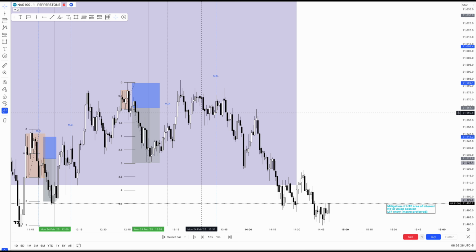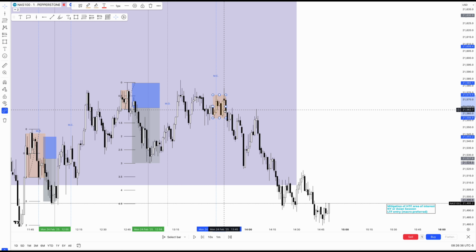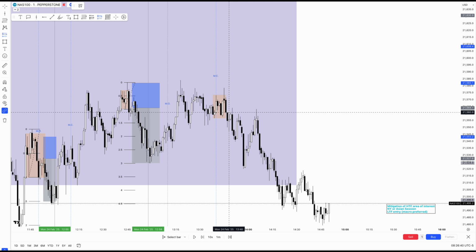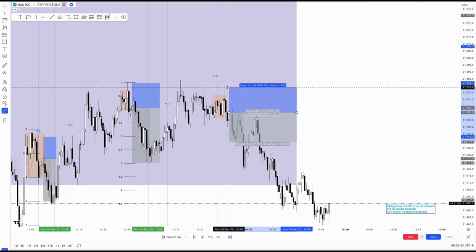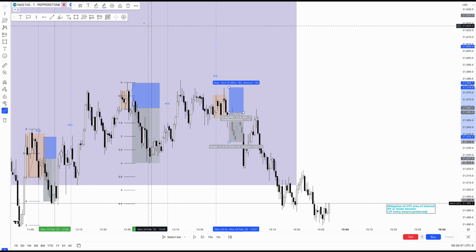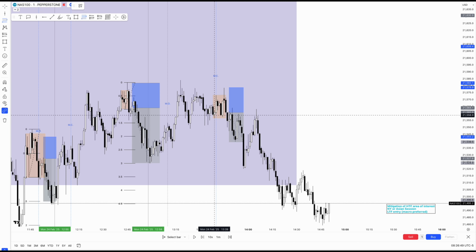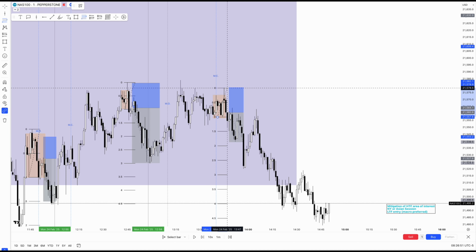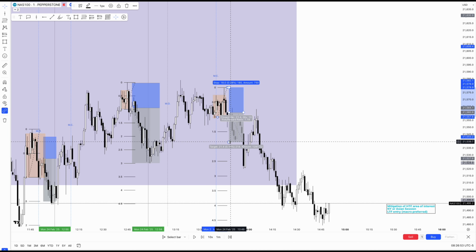And then looking at this macro here, it looks like we could have had a trade in a larger sense right here, but it looks like we could have had this trade right here as well. A smaller range trade is always better to me because it's easier for it to run and hit take profit or hit stop loss quicker, and you just want to be in and out of the trades and not let it fluctuate or have news come in and impact it. So this is the more ideal trade for me, at least.